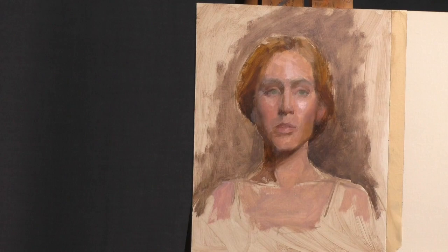Interesting how it goes down on the radio. She has more colors in her hair.